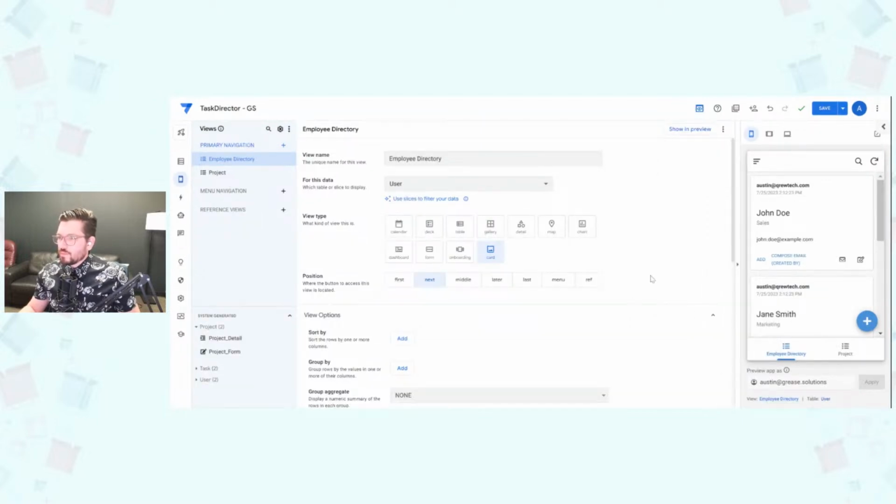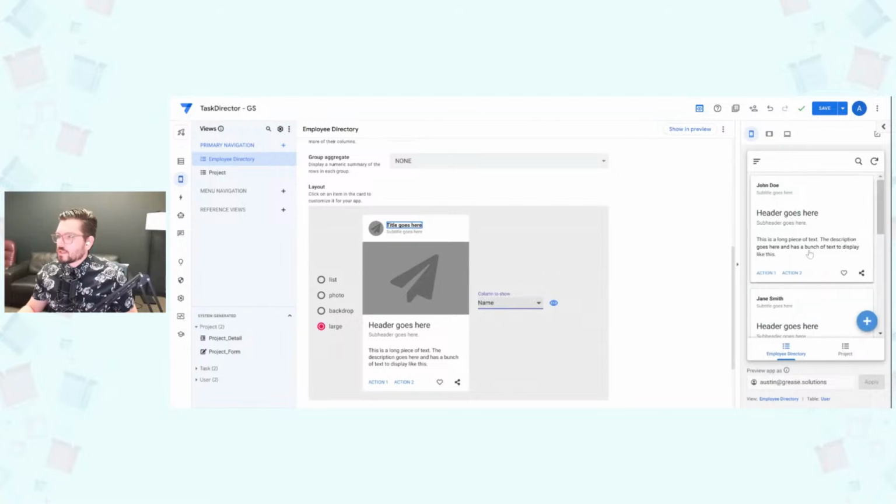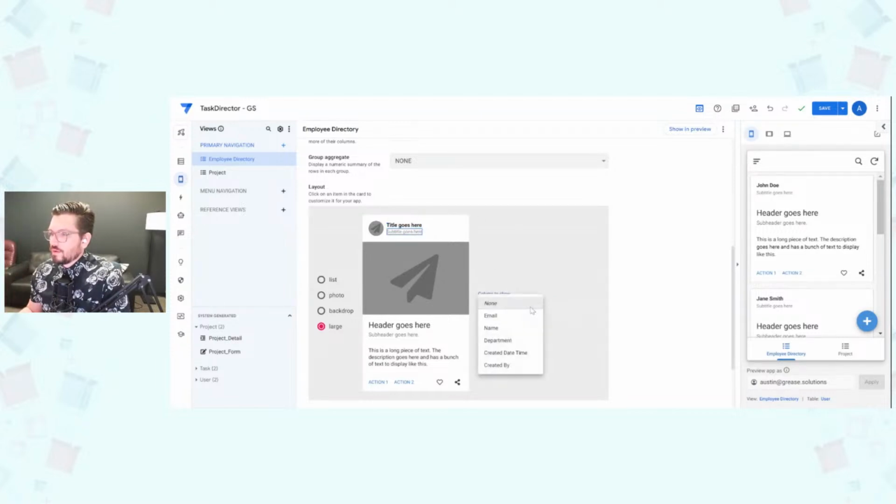I don't know if you guys have been experiencing this, but I've been seeing this in some of the apps I've created. I love the card view, but I've been editing it and then it just removes everything, which, let's see if it does it here. Maybe it won't do it on this one. So let's say I just want to show the name up here. Yeah, see, there it goes. That is a weird bug on the editor side that it just removes everything that was kind of automatically done for you, which I liked, but then it just removes it all. I don't know why that's been happening. Maybe that can get resolved.